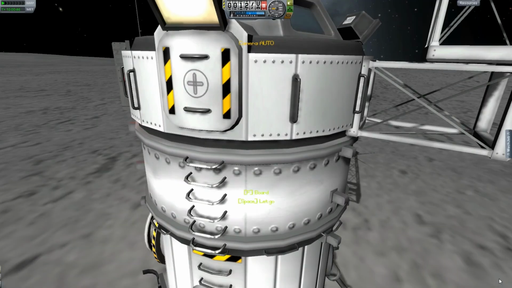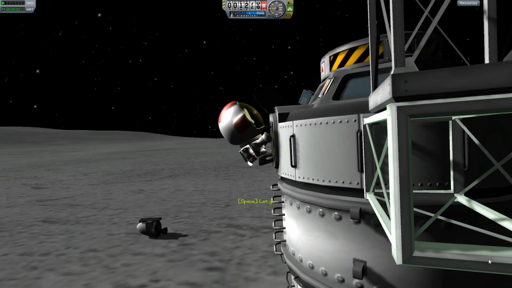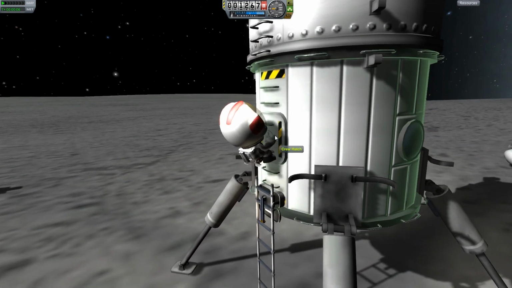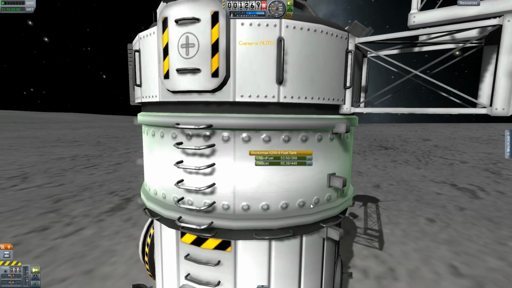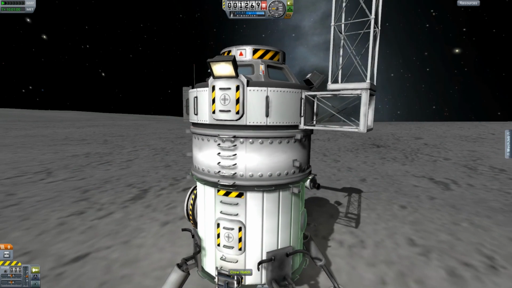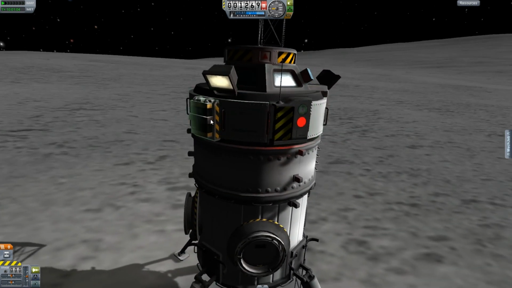So we're going to take Jebediah. Don't fall off. I didn't say get back in the kit. There we go. And we're going to put Jebediah down here in the crew pod. So he's going to be resting in the crew pod. There it is on the moon base. So, yeah, see, there he is. Jebediah Kerman hiding in there.